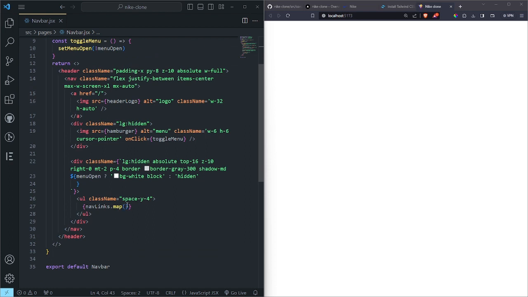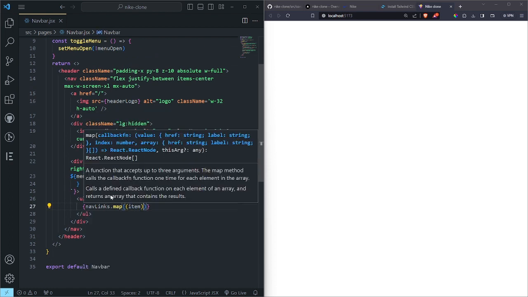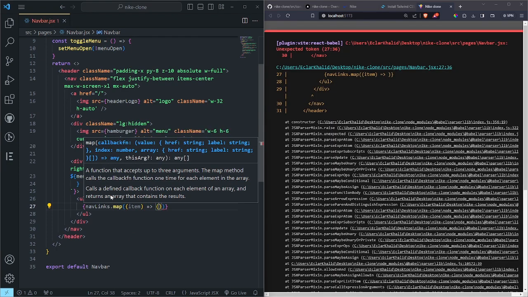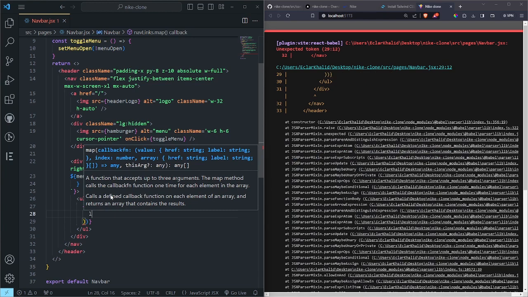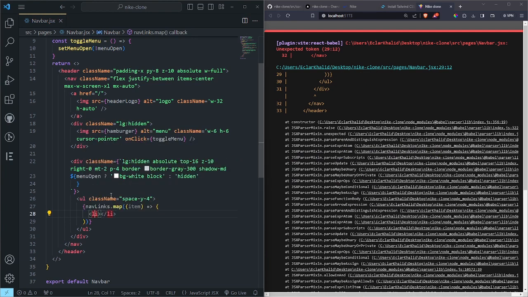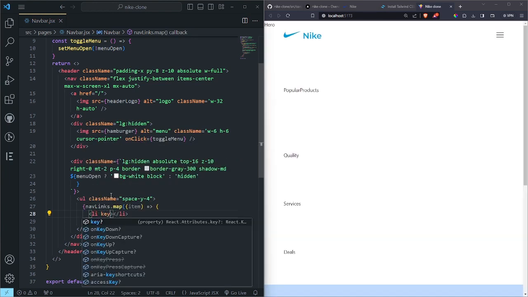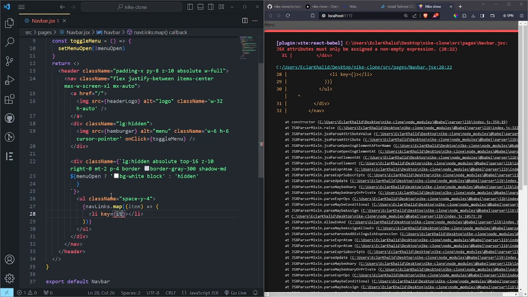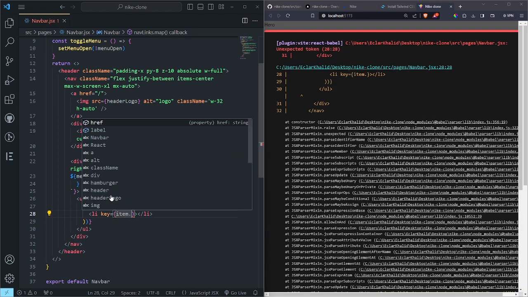So if I scroll down, you want to map them, and inside here you want to map item, like that. So inside here we want to have an li, and the li is going to have a key, and the key is going to be the item dot label.